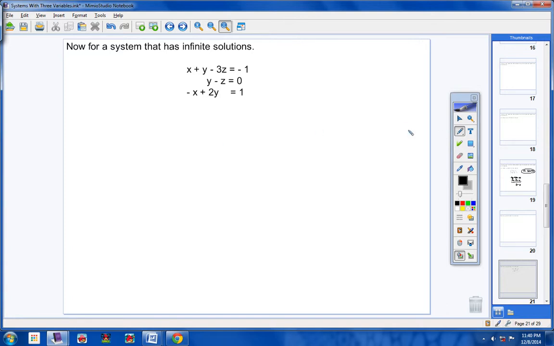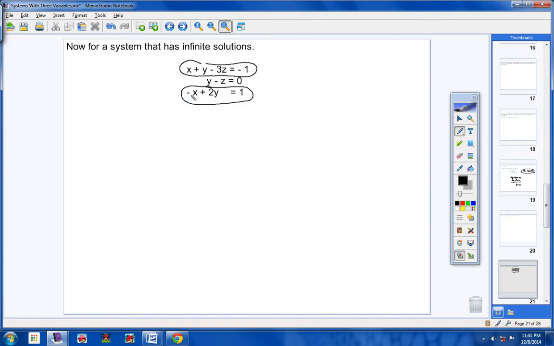Now, students, notice I have something here that's very interesting, okay? Notice I have an equation that has a y and a z. And I have an equation that has an x and a y, okay? So I'm doing okay. Really, what I could do is just take this equation here. If I add it to this equation here, look, students, watch. What's going to eliminate my x's, right?